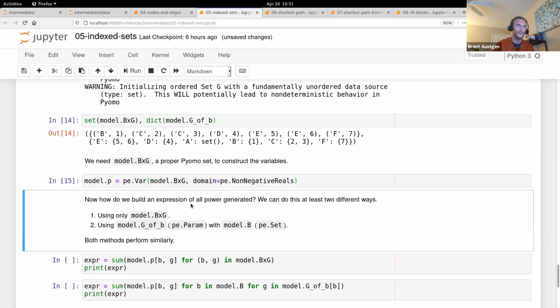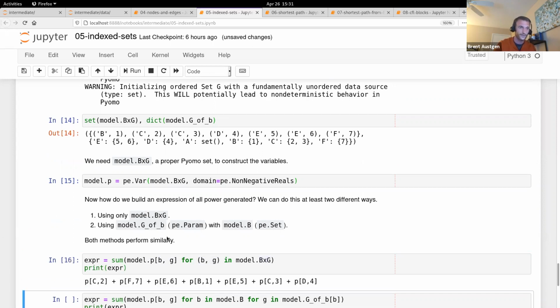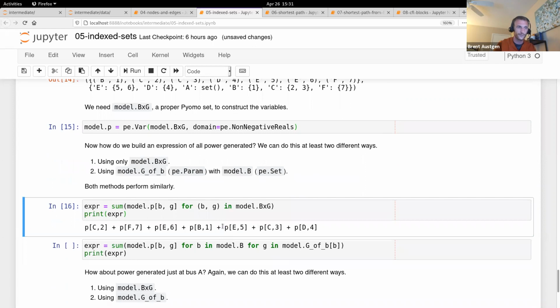And now if we want to build an expression of all power generated at every bus generator pair, we can do that two ways. We can do it by just summing P indexed in the bus and generator for all bus generator pairs in B cross G, which gives us this expression.